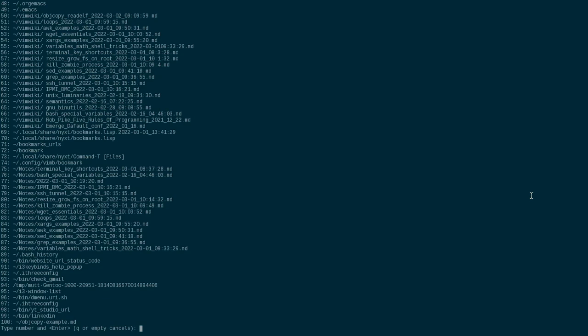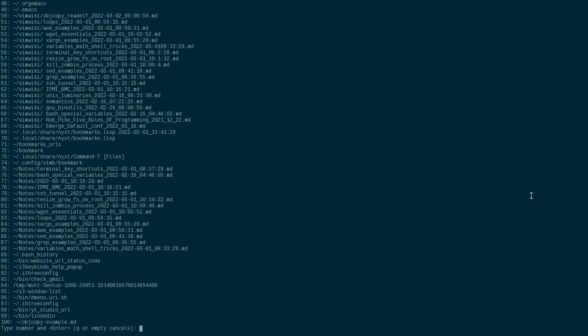On the left hand side there are numbers beside the files. Now it will prompt you to provide the number, so if you provide the number it will go ahead and open the file. As simple as that.